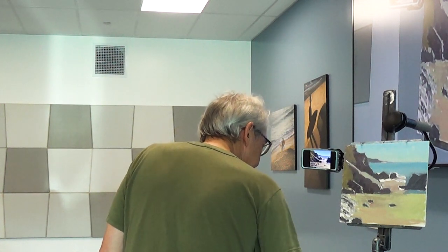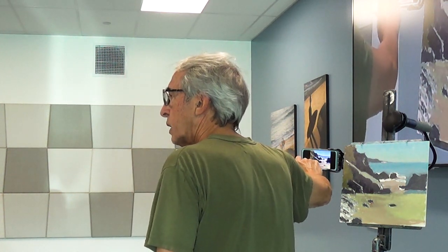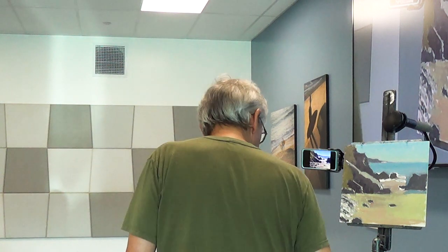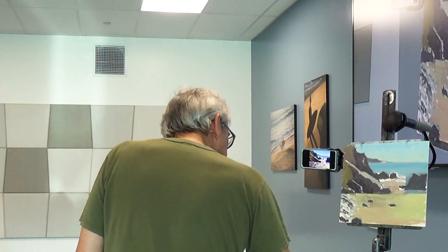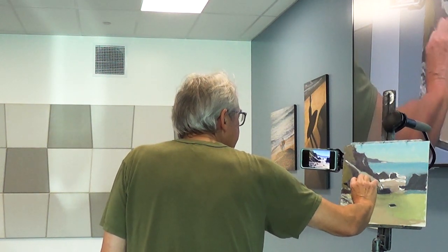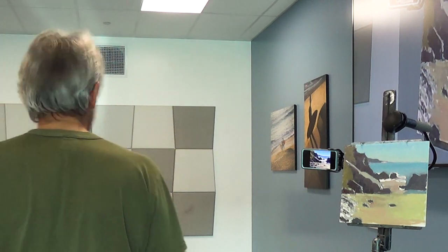This is a little warmer down at the bottom here because it's actually reflecting the light back onto the rock. It's reflected light. So it's a little warmer in these last two rocks than it is over there. It's really subtle, but if you look at it close, you'll see it. So I'm adding a little bit more red into that mix. And that'll bring it also forward. It shifts it closer to you because it's warmer.